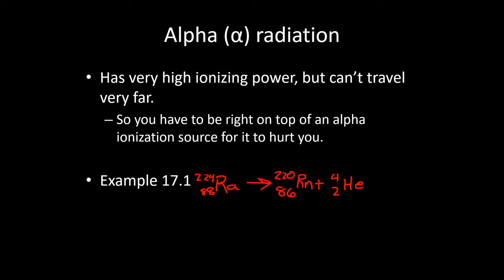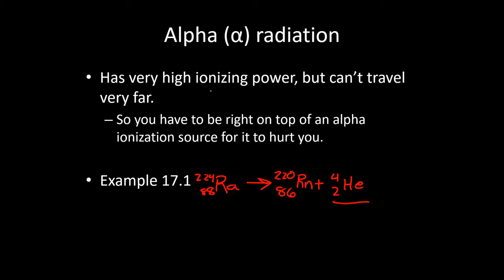All right. So hopefully that makes sense. Anytime we're doing an alpha decay, this is always one of the products. And with any of the nuclear equations we're going to be looking at, the mass numbers on both sides must add up to be the same, and the atomic numbers on both sides must add up to be the same.